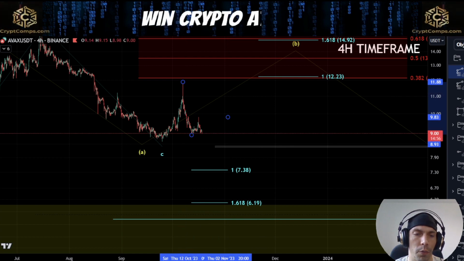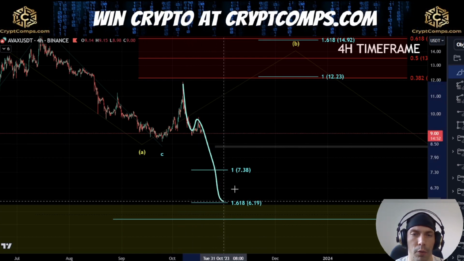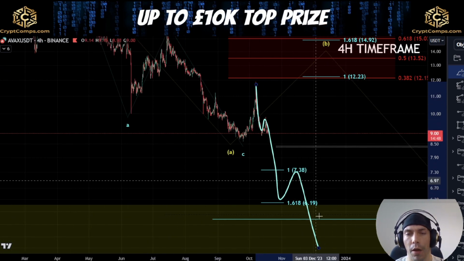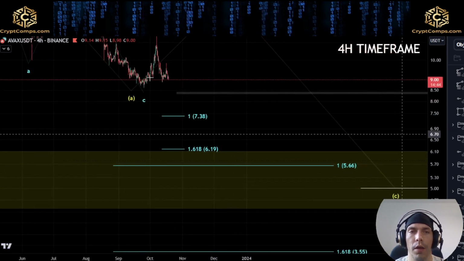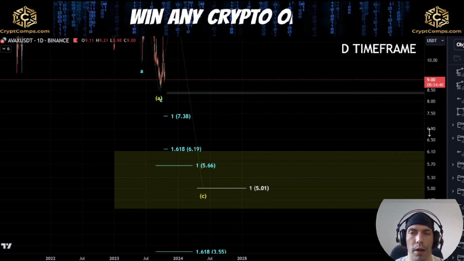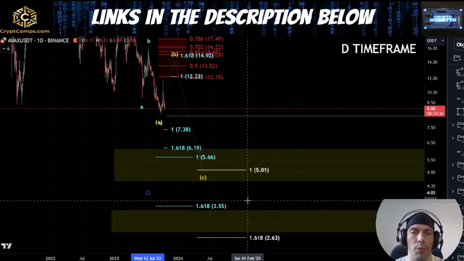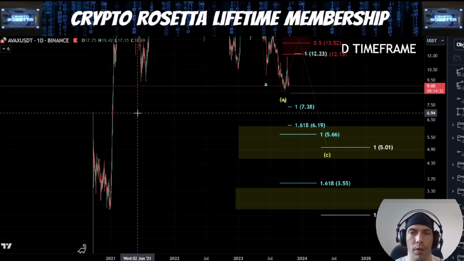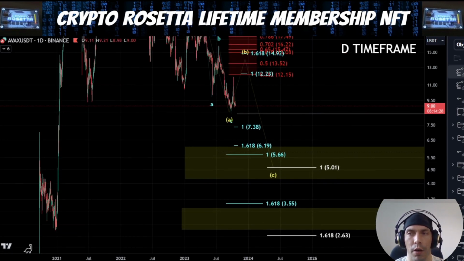That would then confirm the idea here that internally we have this potentially as another 1, 2, 3, 4, 5, and that would then mean that from within this structure, we're actually getting some extension to the downside, which would align with coming back into those lower levels once again towards this 1-to-1 level, which would be this 501. Or alternatively, if we do look to break down deeper, like I said, we've got this bit of structure here between this 694 and this 278 that I'm going to be keeping an eye on.